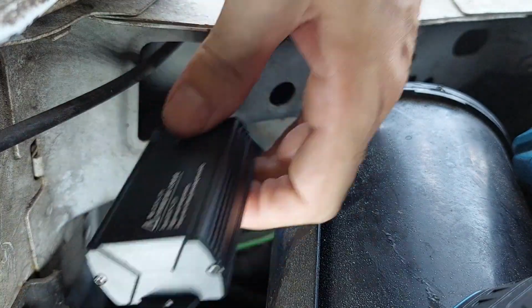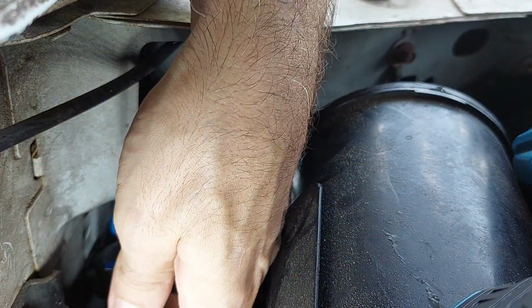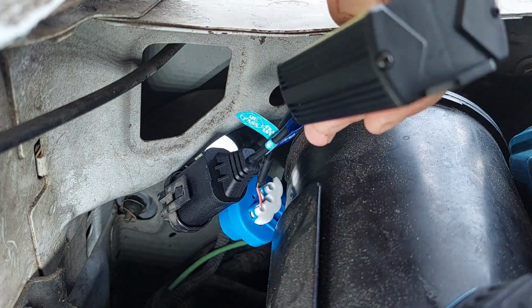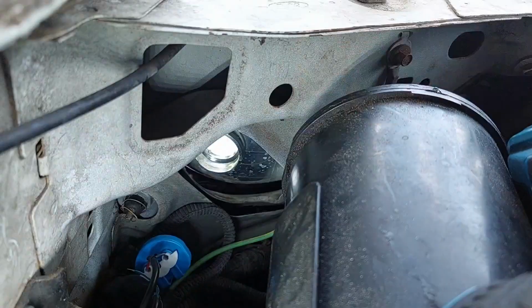One thing that will be kind of interesting to figure out is where to secure this guy. I'm thinking maybe this bracket the evap canister sits in. We'll have to see where it winds up sitting after we get our LED bulb in, which is our next step.